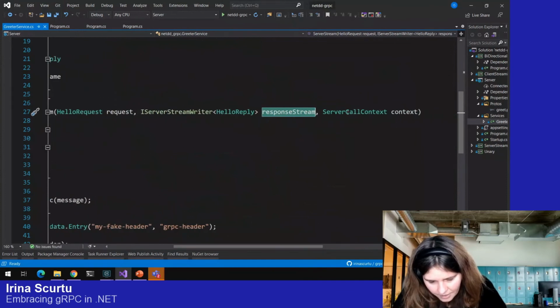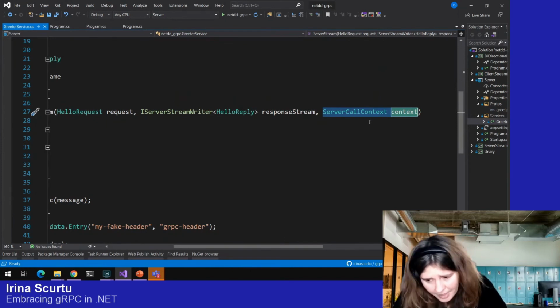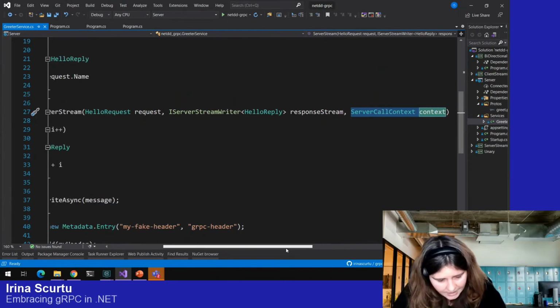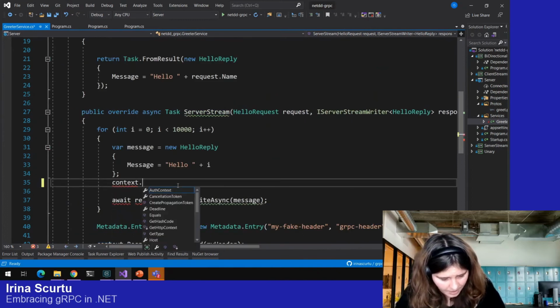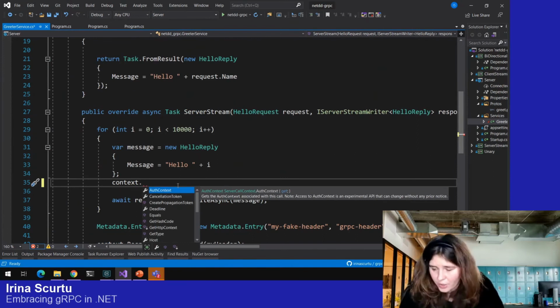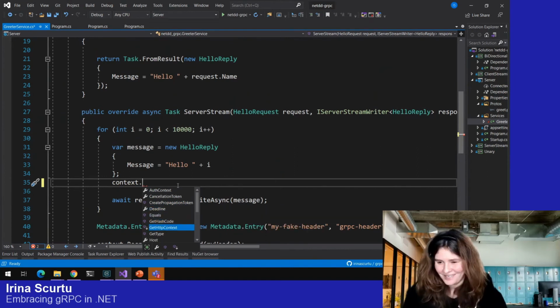And again, you'll have the third parameter in here because the server call context needs to be there and you won't be able to actually give an implementation for that specific service method if you don't have this. It will be automatically generated for you. It gives you access to, I'm going to write here, context, authorization context. So in the context, like in an HTTP request, as we know it, you can find things related to authorization, things that were used when making the calls towards it. And also you can obtain the HTTP context.